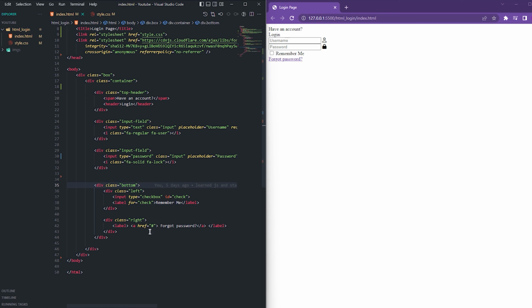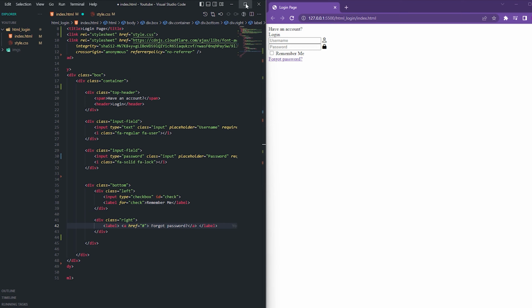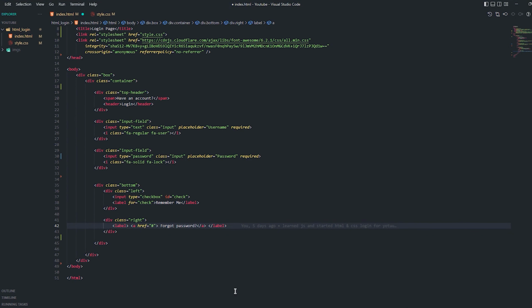The next block has the forgot password, especially this anchor tag link for the password.